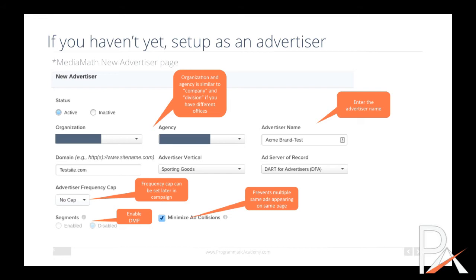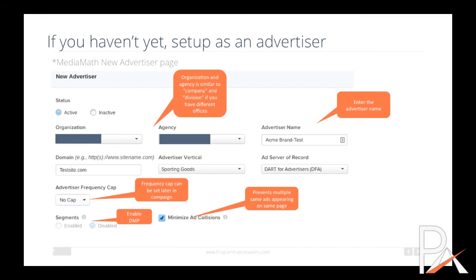Okay. So for our purposes now, we're going to be using MediaMath, and essentially here's the first step of anything: how to set up an advertiser. So pick an organization. I've blocked out a few names because of privacy issues. I don't want to get in trouble with anyone. But essentially, you pick your org, which could be your company, it could be your department, or it could be your country, depending on if you're an agency or a brand. The agency as well is just another level in the breakdown of how it's segmented.